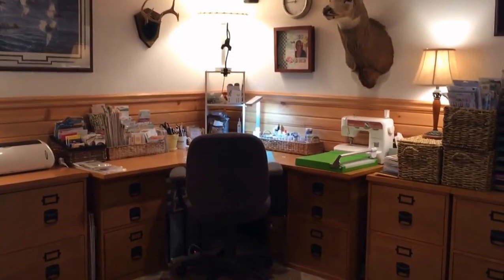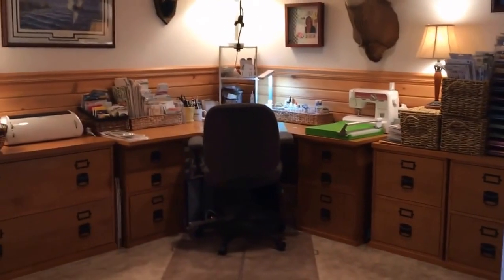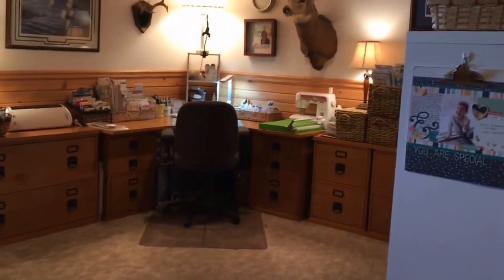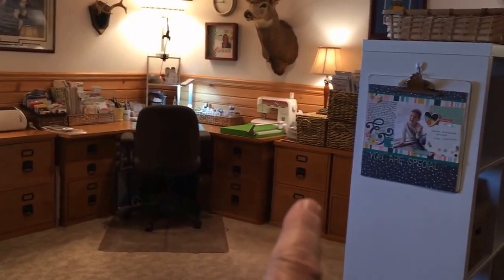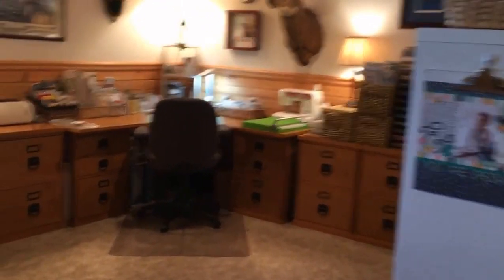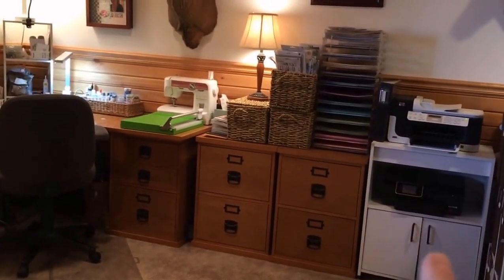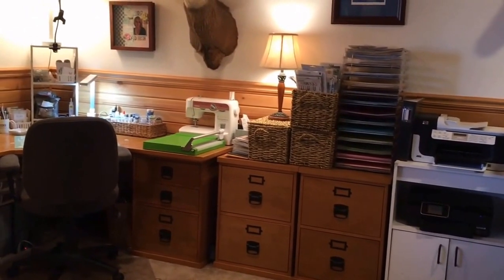Okay, so let's start the tour with just an overview, and I'm going to pull back even a little bit more to show what my room actually looks like. So you have my desk area here. Here are my Calyx shelves. I'm going to come in just a little bit more. And then here is a former microwave cart that I have my printers on, and when I get there I'll tell you why I have two.